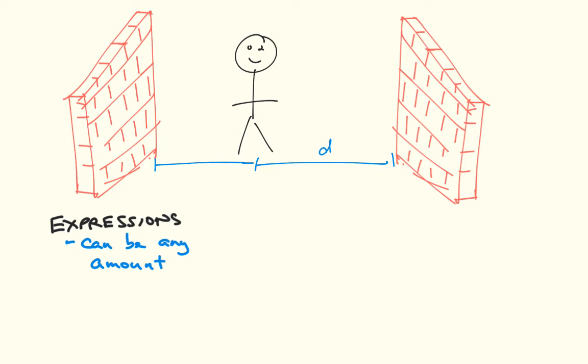If I were to know even less information and just know I was d away from this wall and call the distance I am away from that wall e, then the distance between the 2 walls would in this case be d plus e. It would have 2 different variables in it, but I still wouldn't know a definite amount. It could be any amount. d plus e could be any amount.